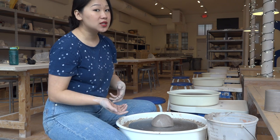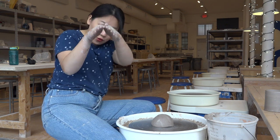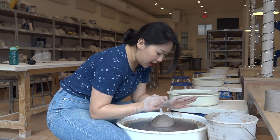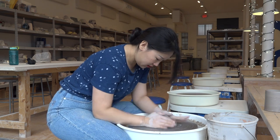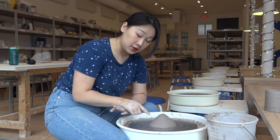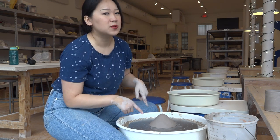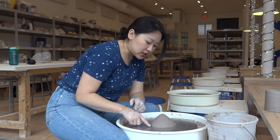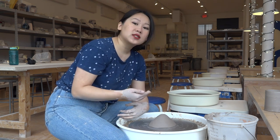The more you set yourself up for success at the beginning, the less hard it's going to be later to get that clay centered. Once we've pushed it into the center, we're going to do something called clapping on center. I'm going to make my hands into a little triangle with my thumbs on top and kind of a 45-degree angle underneath my hands. As it spins at a snail speed, I'm going to smack my hands together firmly and quickly until it forms a nice little molehill. You really want to put a lot of oomph into this. Once we have our little mountain with a nice peak on top and the sides nice and low, we're going to go ahead and seal it to the wheel.